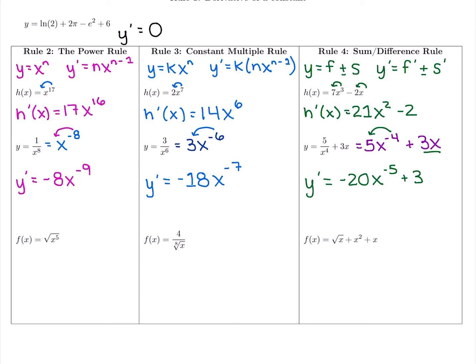And this last row, we're going to keep doing the same exact thing. We're not going to panic, but there is going to be more algebra in the next one. Looking at this first one here, we have the square root of x to the 5th. So we want to remember from algebra that if it's under a root, it'll rewrite to be a fraction power. And it's always the power over the root. So this one is x to the 5th power, so the 5 is going to go on top. And the square root really means the second root. So we really have x to the 5 halves.